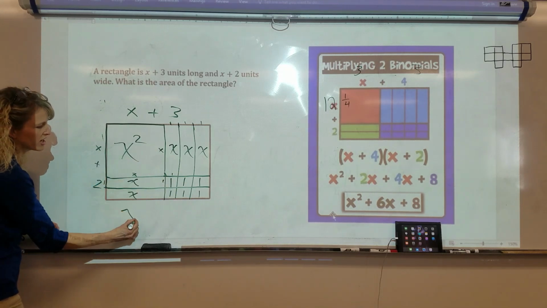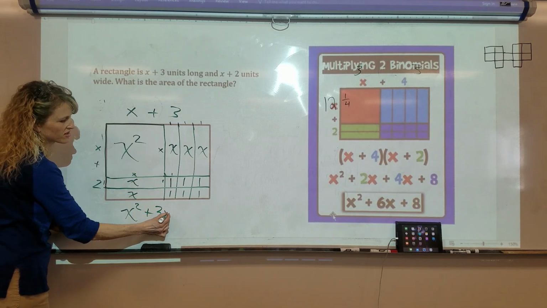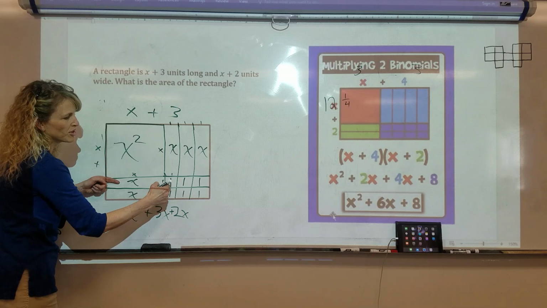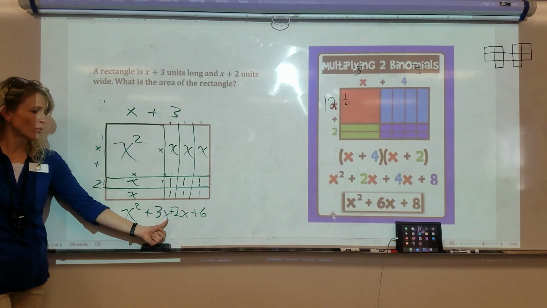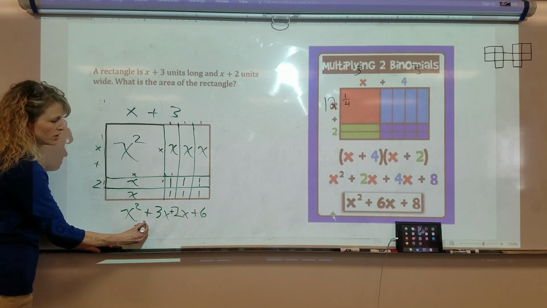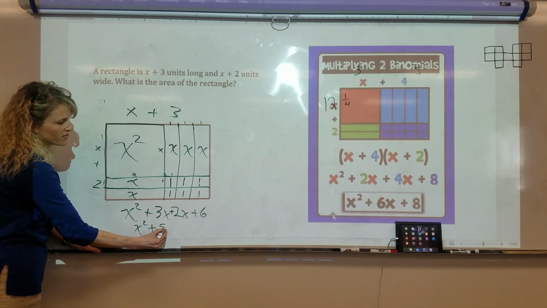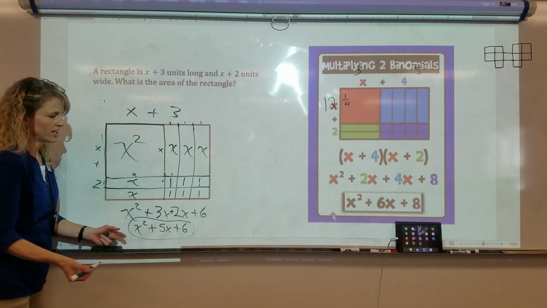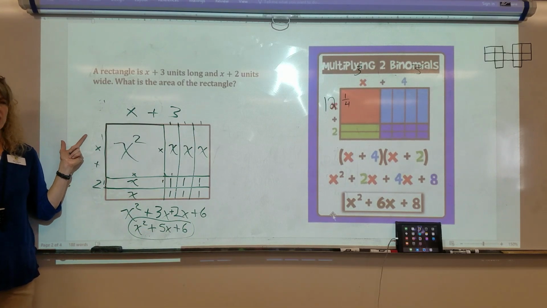So all together I have x squared plus x plus x plus x. I have 3 of those x's, I have 2 of these x's, plus 1, 2, 3, 4, 5, 6. 6 wholes. Again, I don't know what x is, but I'm leaving that as a variable dimension. Add like terms, 3x plus 2 x's. All together I have 5 x's plus 6 wholes. And that is the overall area of this figure with variable dimension.